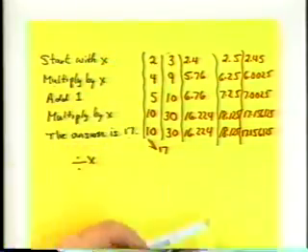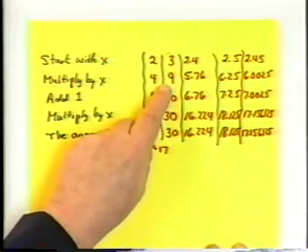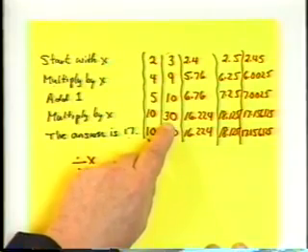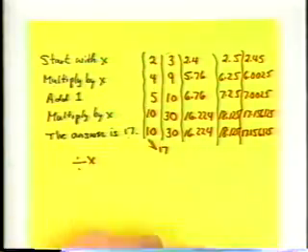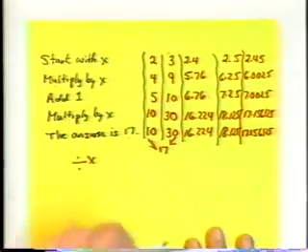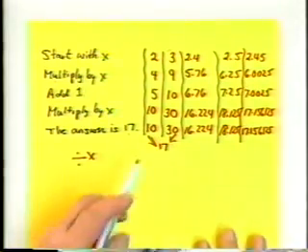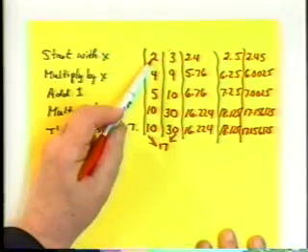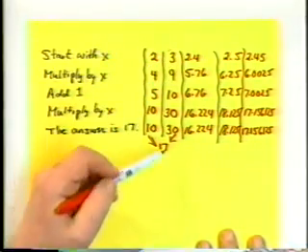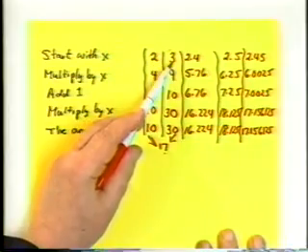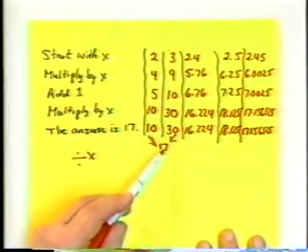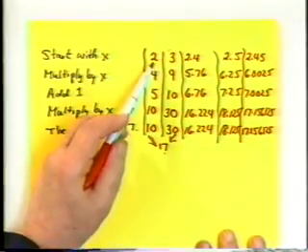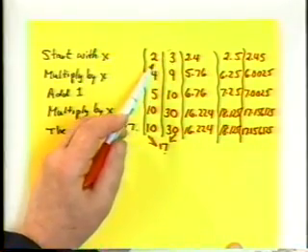But watch how easy the arithmetic still is. Start with 3, multiply by itself is 9, add 1 is 10, multiply by the input, which was 3, 10 times 3 is 30. This time the answer is 30. Oops, I guessed wrong again, but this time I guessed too big. Well, if 2 is too small to give me the right answer, and 3 is too big, something between 2 and 3 should give me the right answer. Well, 17 is closer to 10 than it is to 30, so I'll try a guess that's between 2 and 3, but closer to 2.